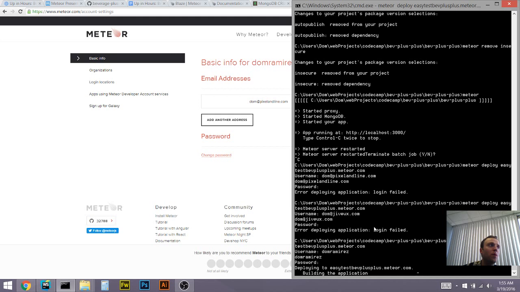Meteor has support for Cordova platforms. You can add them via command line. You can export your built app that is just prepared to go into the App Store. It's relatively complex, and if you haven't done Cordova before, you'll have a few things to learn about configuring it and setting up testing and all of that fun stuff. But there are a lot of really good articles on that on the Meteor website, in the Meteor documentation, and you'll see some references to that in the handout that I just shared with everybody.